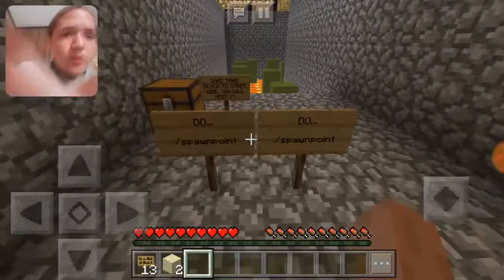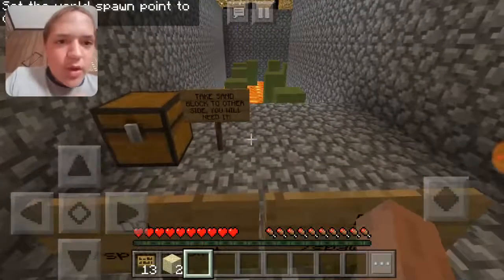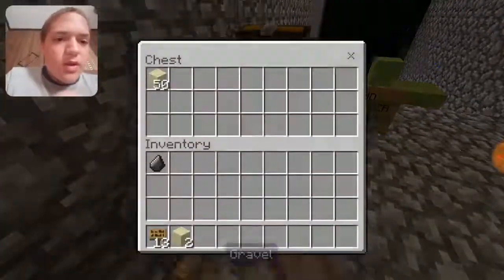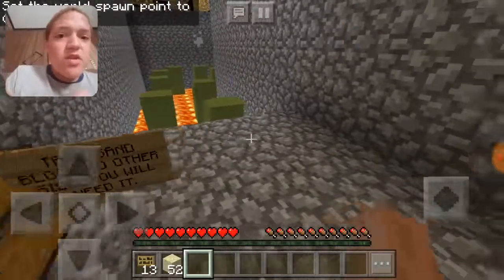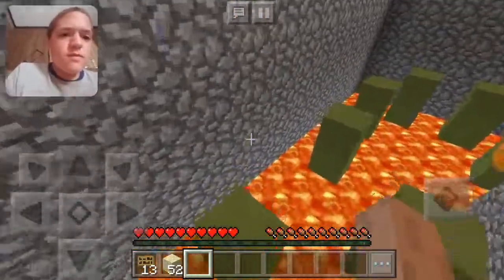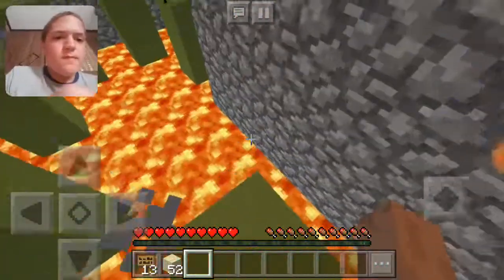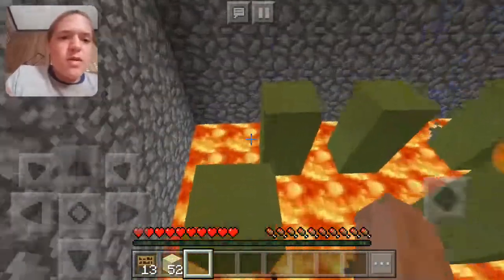Okay, so this is Zeus lost spawn point now, or else you're a loser. Okay, so take sand block to the side, you will need it. 52 of them? Okay. Okay, this doesn't seem that hard now.